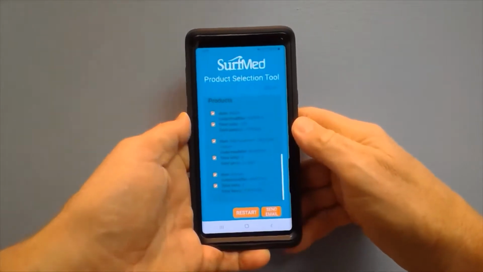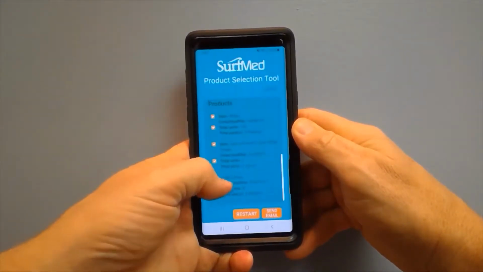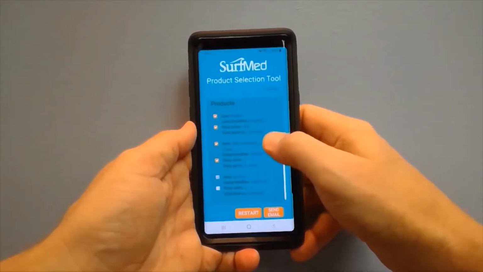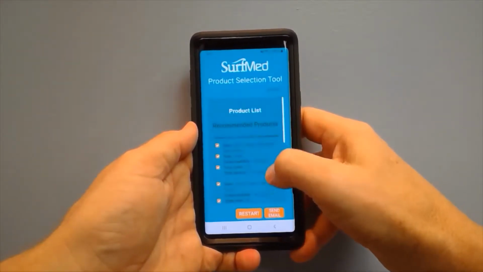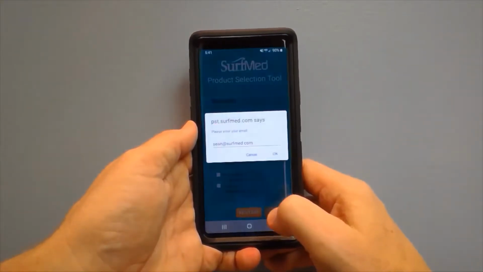Now let's say that the member has been hoarding gloves for years, as some members do, so you realize they don't need gloves. So you click on the radial buttons here, you remove the checks, and then those won't be part of the official order. So you still have your recommended list. It's very simple to get to you. Just click here and you press send email.